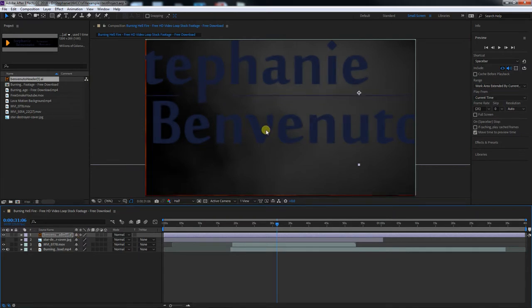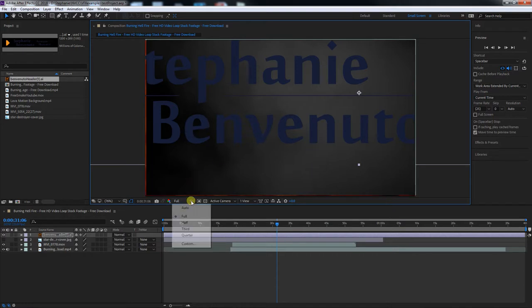So this program is smart enough to read a vector file and keep it as a vector if you tell it to. By the way, if you're thinking, oh, that still kind of looks fuzzy, it's because I turned this down by half because I'm recording the screen and I don't want it to crash. So this is a very sophisticated program. There's a lot it can do. You can bring in stuff that has transparency on it, PNGs, AI files directly.